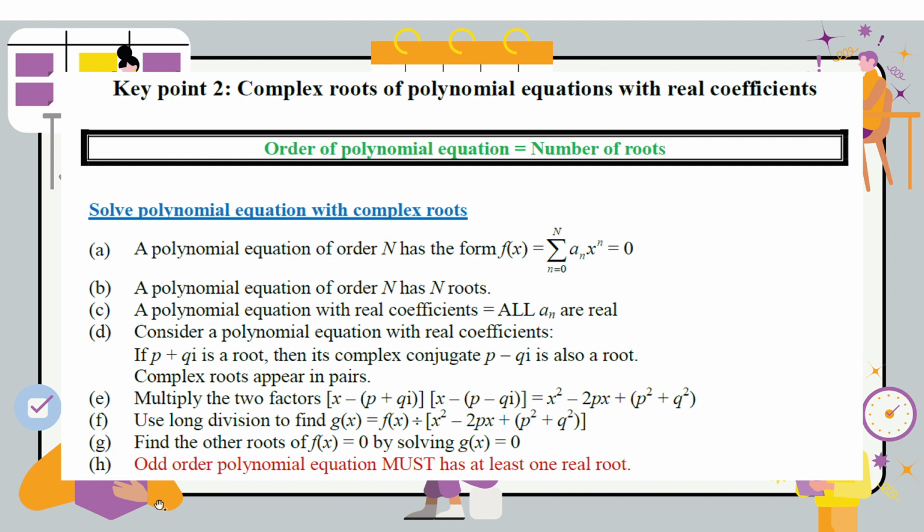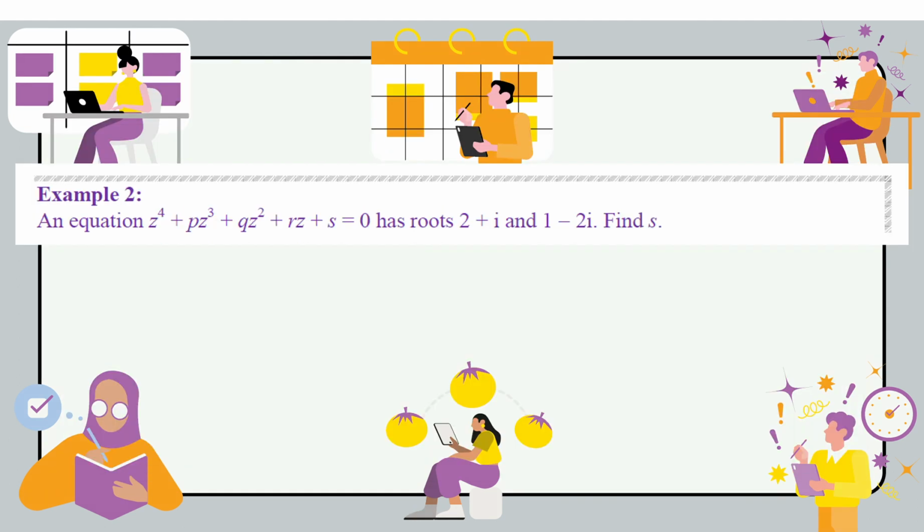Very powerful, right? Also, if it is an odd order polynomial equation, then you must have at least one real root, right? Because with an odd order, there is a single one left over. That one can't have a partner, so it is not a complex number. It's just a real number. So solve this equation, okay? You can do it. Keep thinking, and you win.